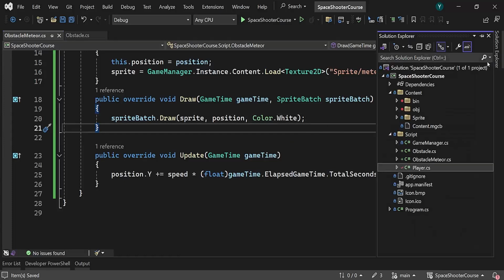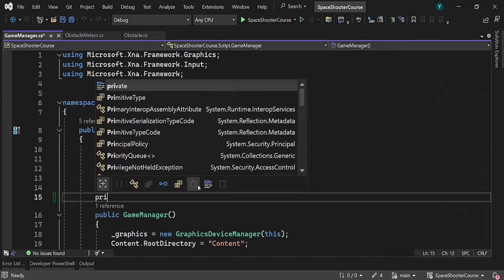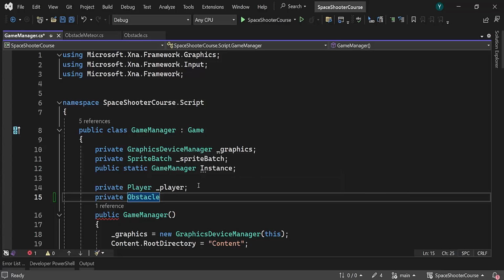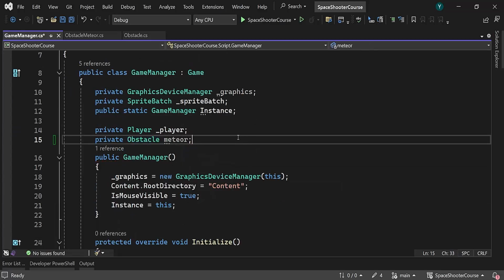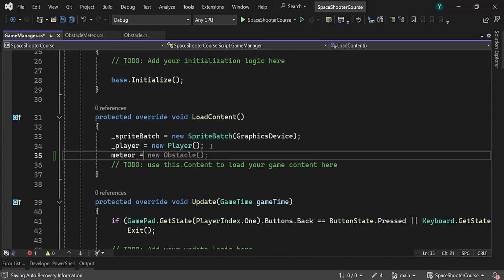Now, to test our meteor, let's spawn it from the game manager by having a reference to it, and spawn it within the LoadContent method.